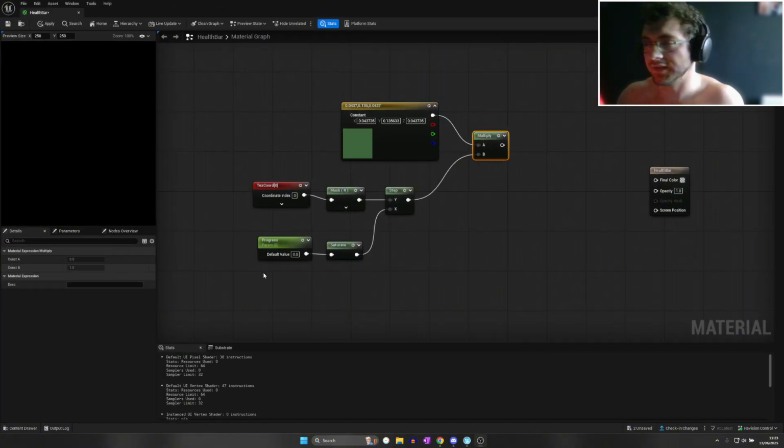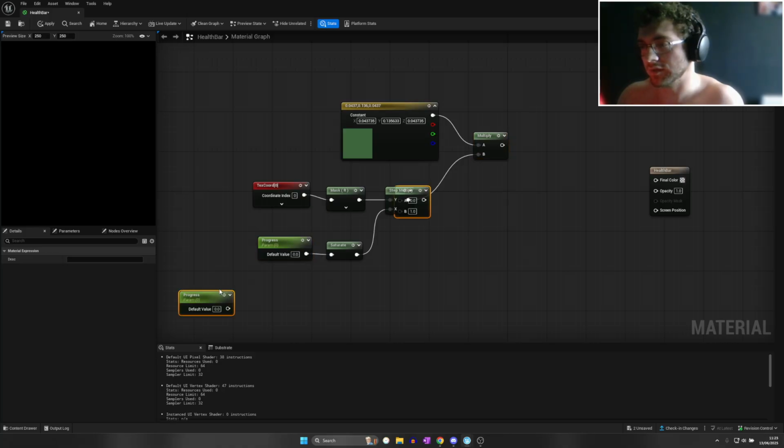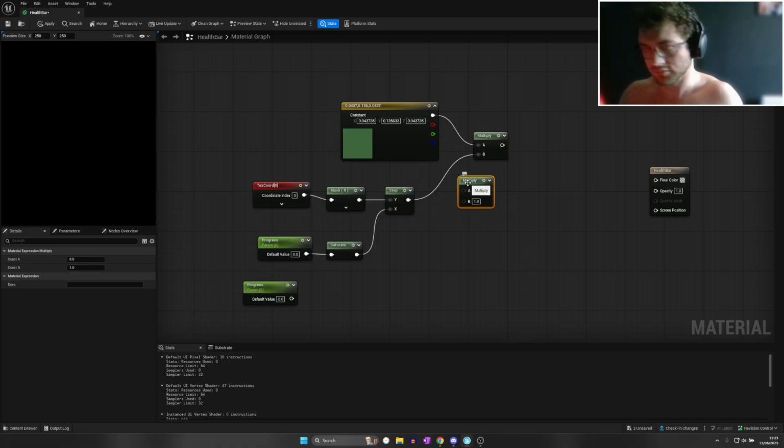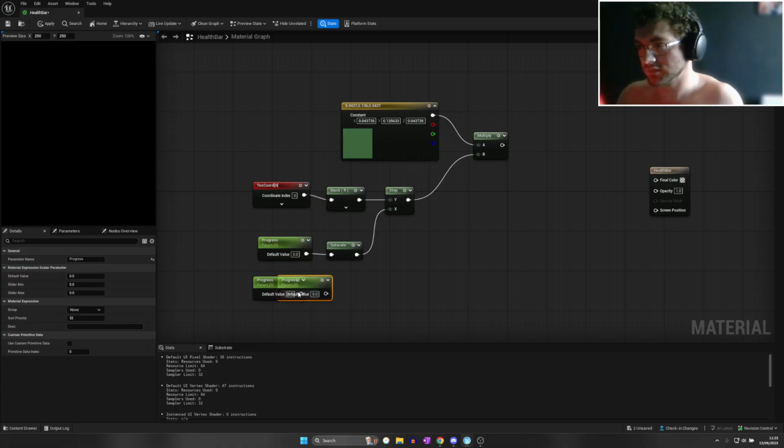Perfect. Next up guys, we're going to duplicate our progress bar. We're going to duplicate it twice. And we're going to name this one delta progress. And the second one, or third one, we're going to call delta factor, and change slider max to 1.